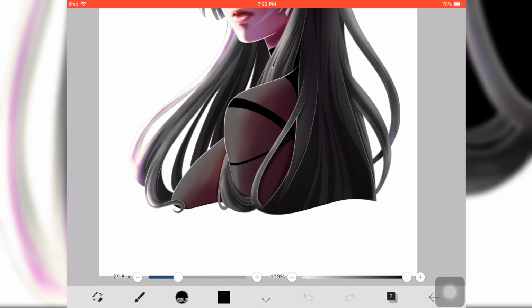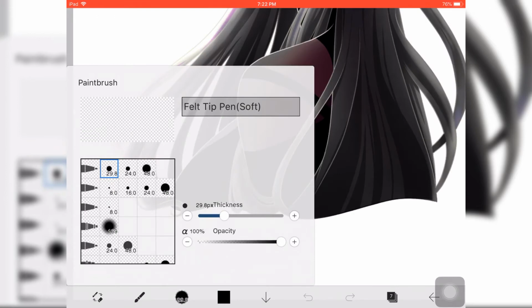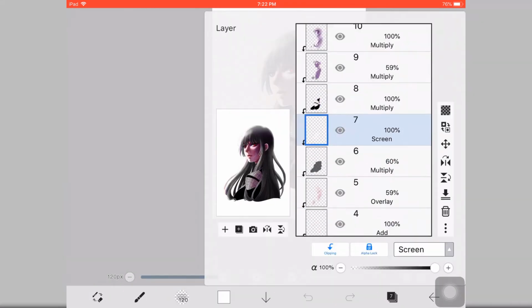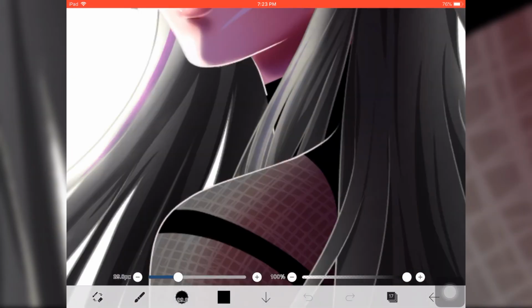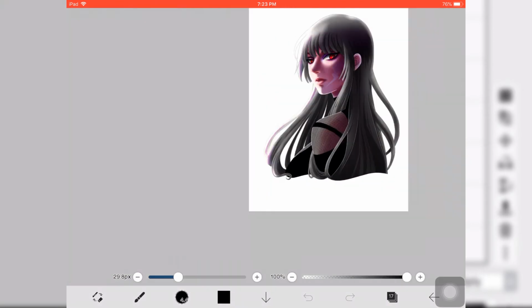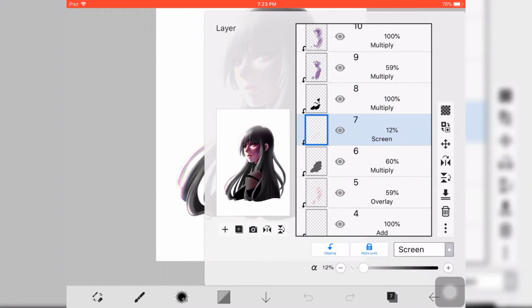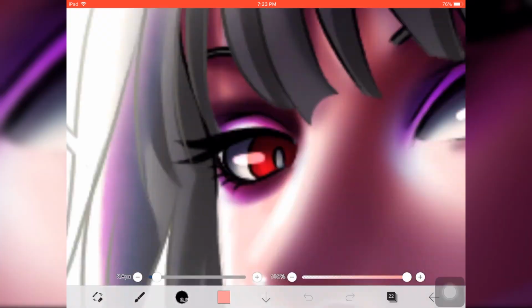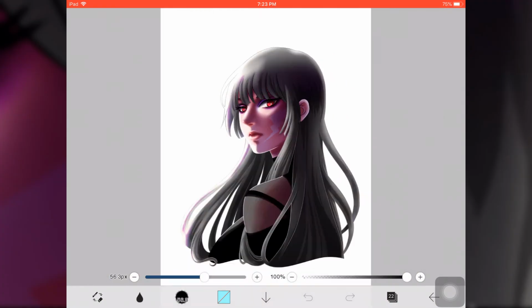The clothes is always tricky. I don't know how to make a net-like effect for the clothes, so I just put some random lines there, like that, and then set the opacity to 25%. I really can't remember my settings. It's not consistent. It varies depending on what I think looks better.